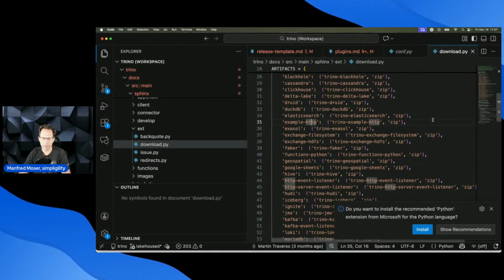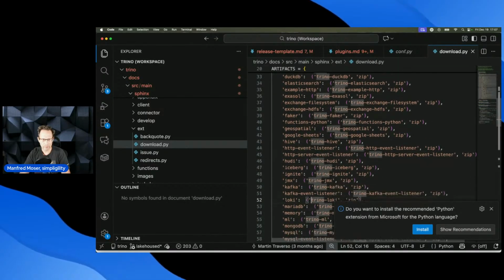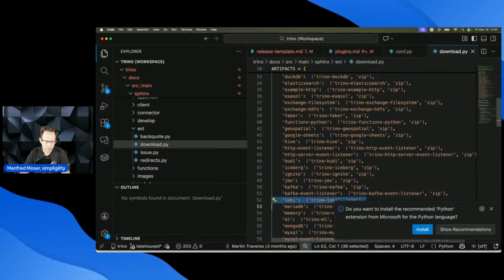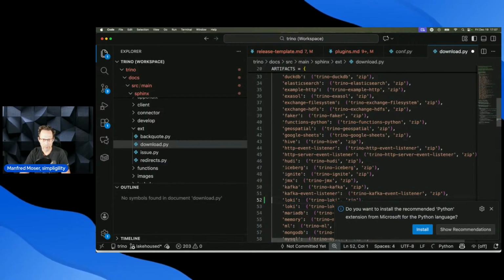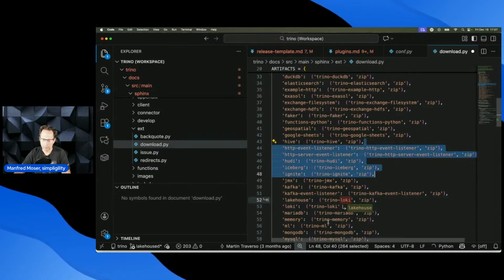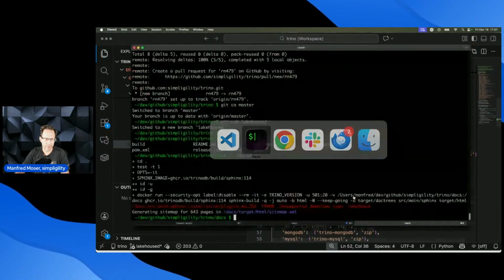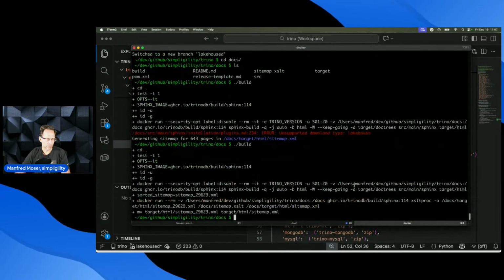So I have to add the Lakehouse one, and it's also just a zip. And now it should work without it.